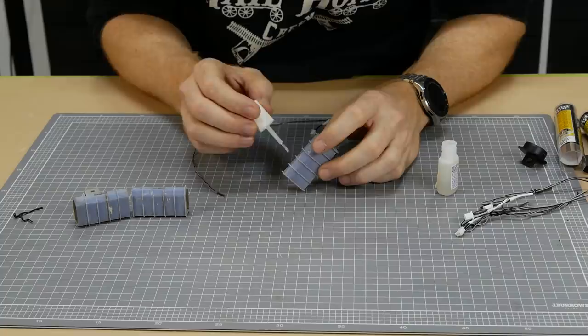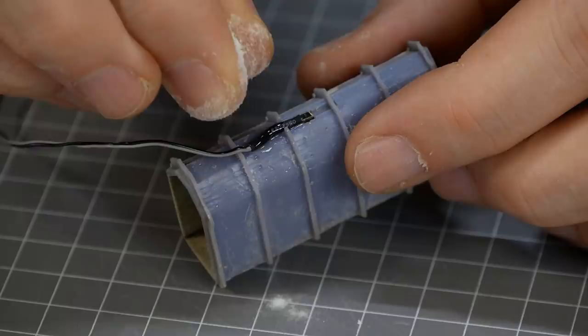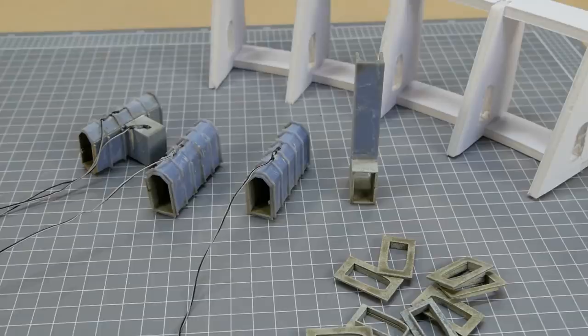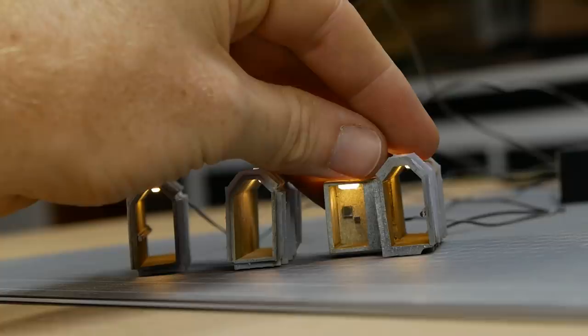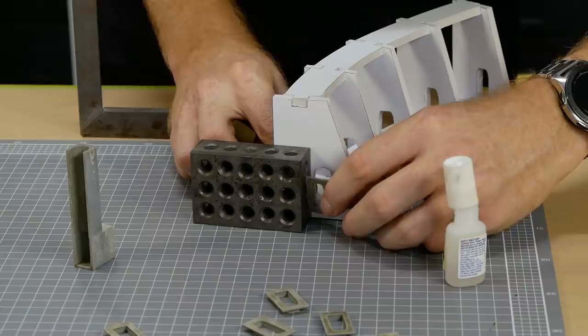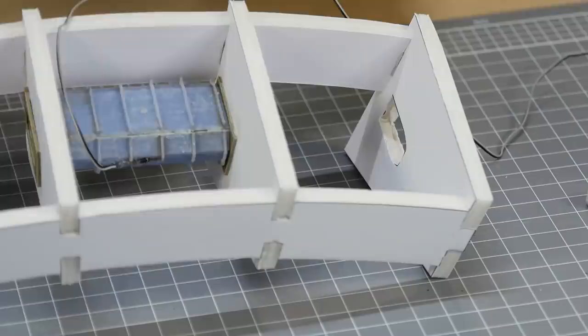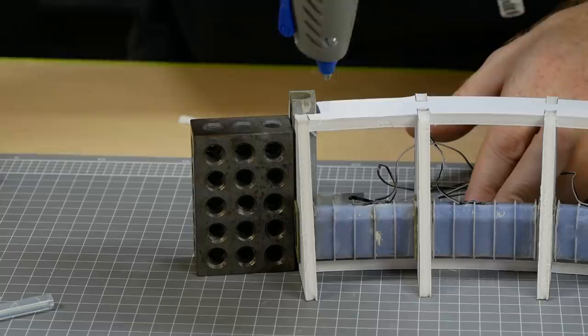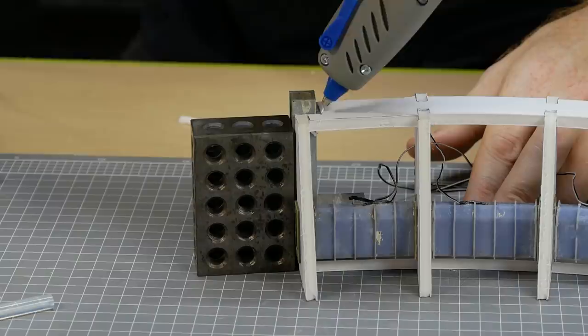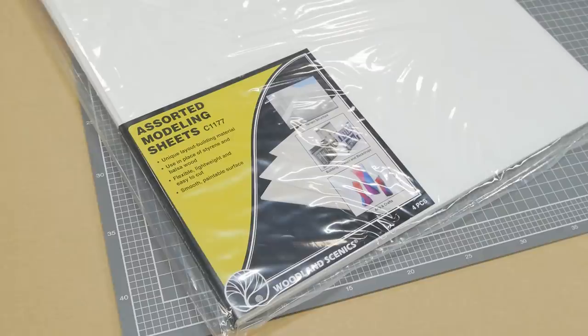The lighting effects are done with Woodland Scenics Just Plug Lights. No soldering is needed. It's basically a plug and play type setup. I used warm white nano LEDs and glued them above each of the light openings. Before gluing each section in place it's a good idea to test the lights just to be sure they work properly. Now it's just a matter of gluing each part in place. I do my best to at least get the first doorway on straight. The hallways are designed to press fit snugly in between each doorway and just a little bit of super glue should be enough to hold them in place. However just to be sure I also went around with some hot glue as a backup.